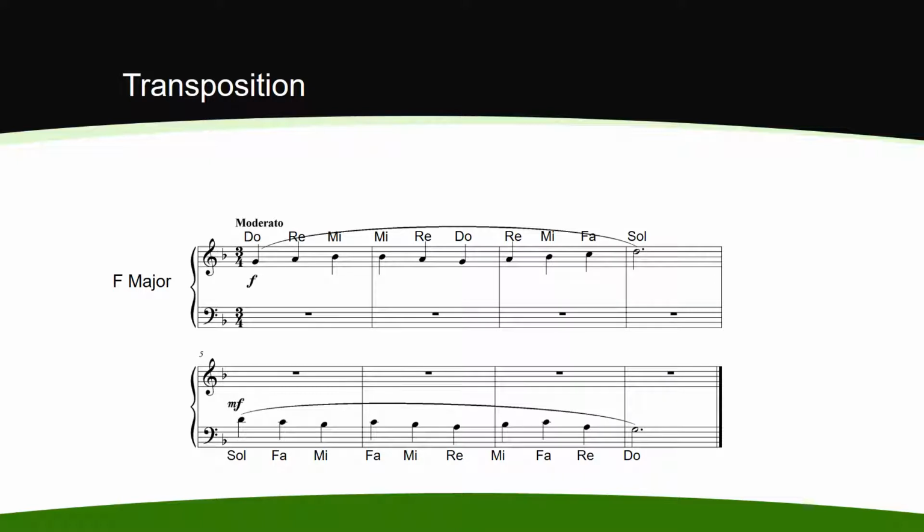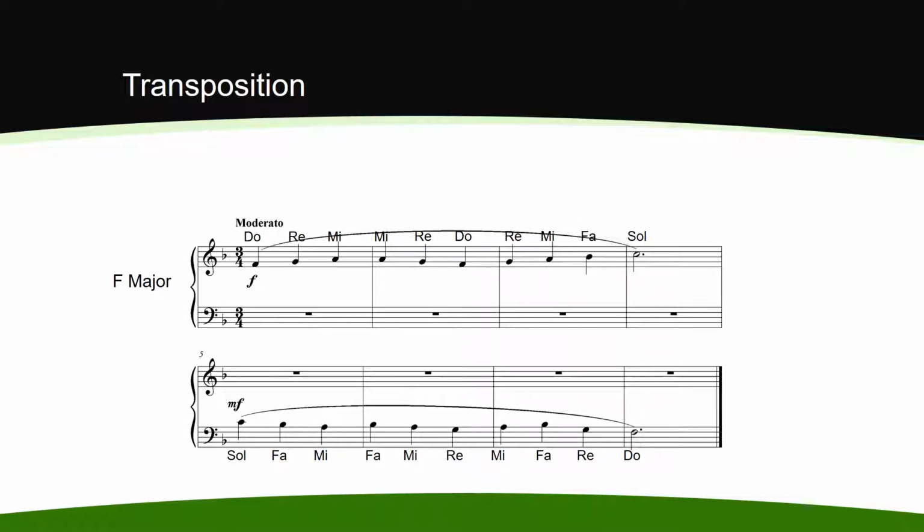From here, we can think in this new key and slide every pitch down so that F is now the tonic. We then relate every pitch of the melody to the tonic of the F major scale, and as we play the transposition on the piano, we can think of the solfege, or the scale degree numbers, or the piano fingering numbers, whatever method you like best. We just have to be careful that we remember our new key signature, and that all of the B's will now be B flats.